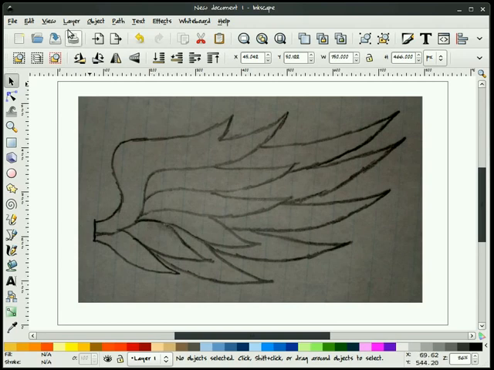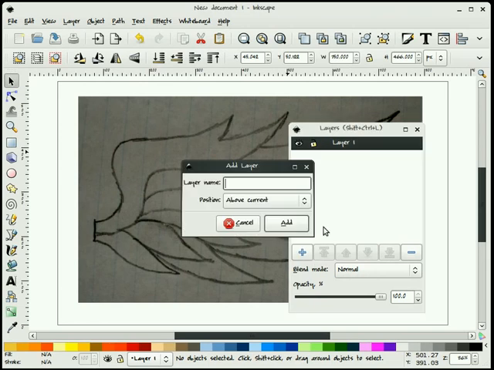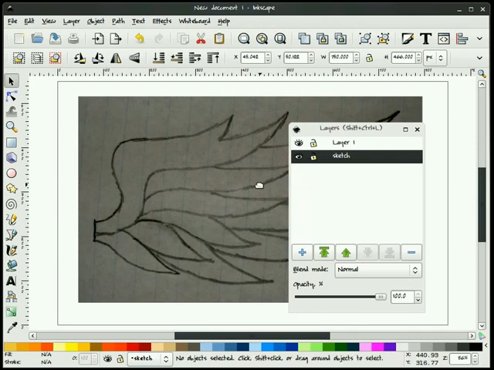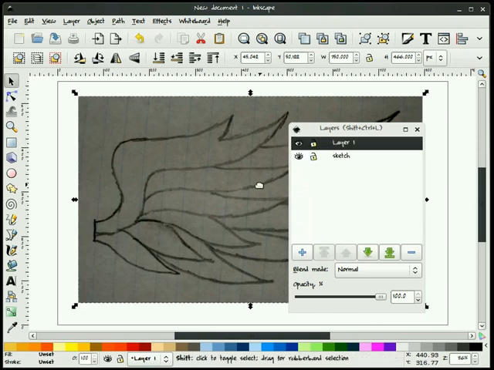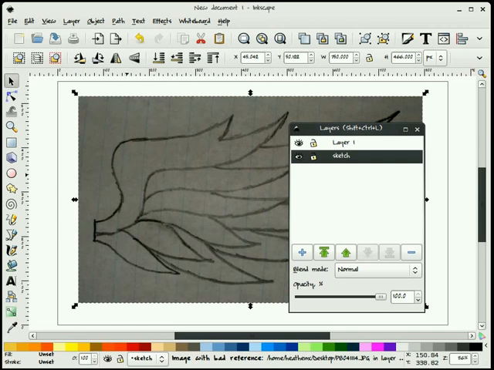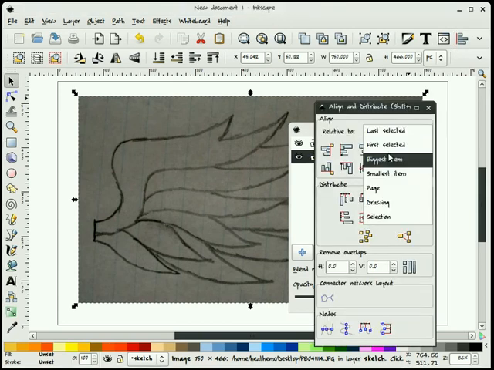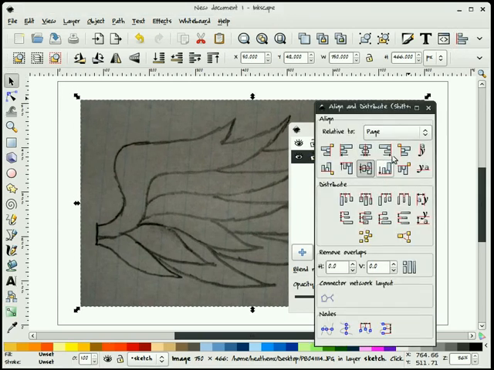So, anyways, what I'm going to do is go to my layer dialog box and add a new layer called sketch. I think I'll put that below my current layer, and I'll do a shift page down to move that to my new layer, and I can double check that by turning it on and off and make sure that it works. Okay, what I'm going to do next is leave this box open. I'm going to go to my align and distribute button and just center that up on my page a little bit.